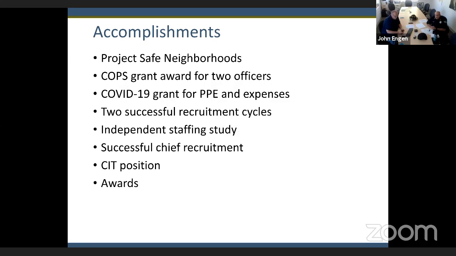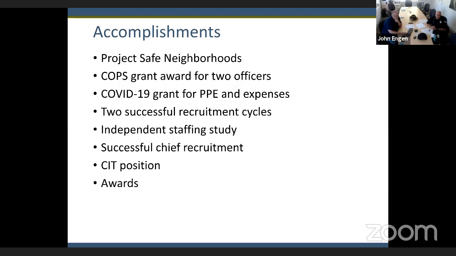Last year, the police department ran a chief's recruitment to fill the chief vacancy. It was a national search. And part of that search included community stakeholders, community members themselves that were able to interview the candidates. It included members of city council and included members of other city departments. Trust me, it was a very thorough two-day cycle to go through that. I thought it was very fair. I thought it was something that allowed the city to choose the candidate that the community felt most comfortable with. So it was definitely a great all-around program.